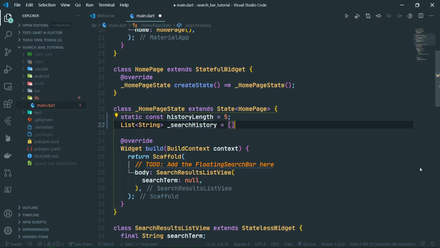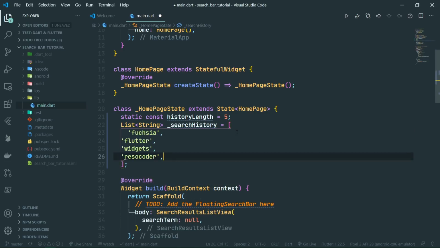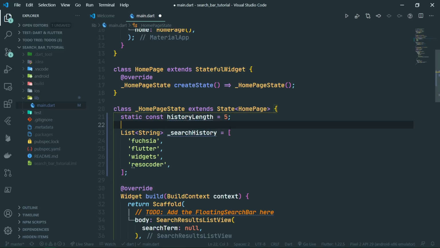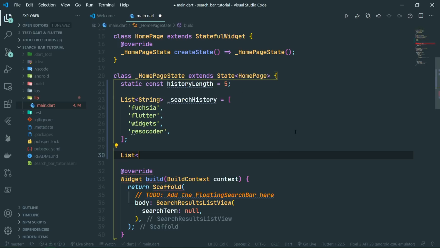and let's make it equal to an empty list, or actually we can make it equal to some predefined history so that we don't always need to refill the history when we hard restart the app. So I'm going to add the search terms Fuchsia, Flutter, widgets, and showSearch to the history. So this _searchHistory with an underscore is the raw history that we are now going to access from the widgets, from the UI, and is also pre-filled with values. Then additionally, we want to have another list of strings, and this is going to be called filteredSearchHistory.